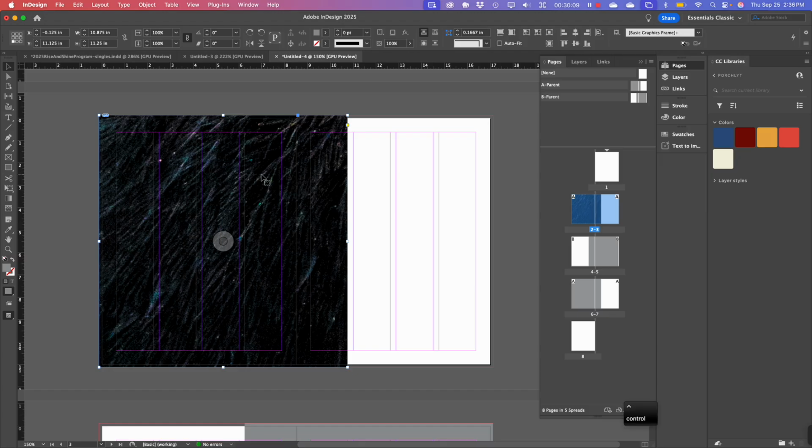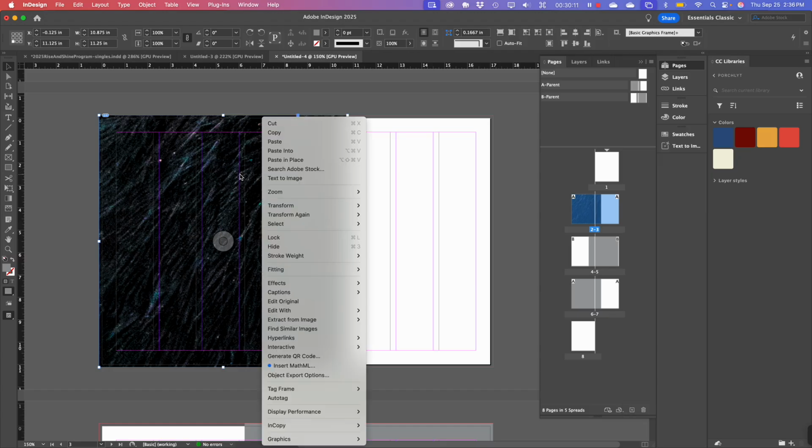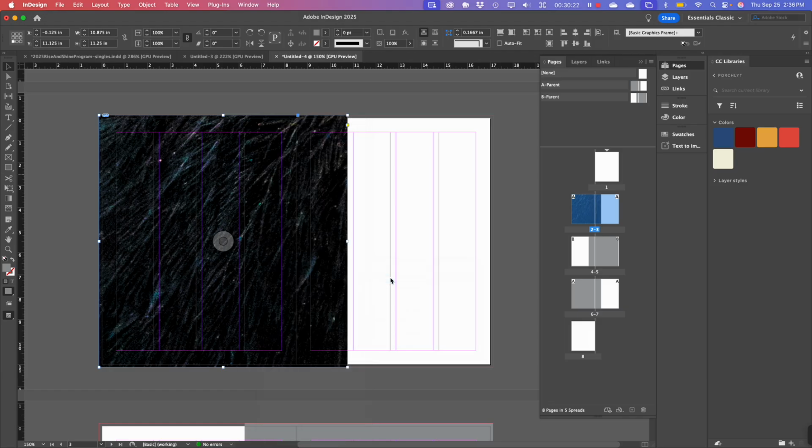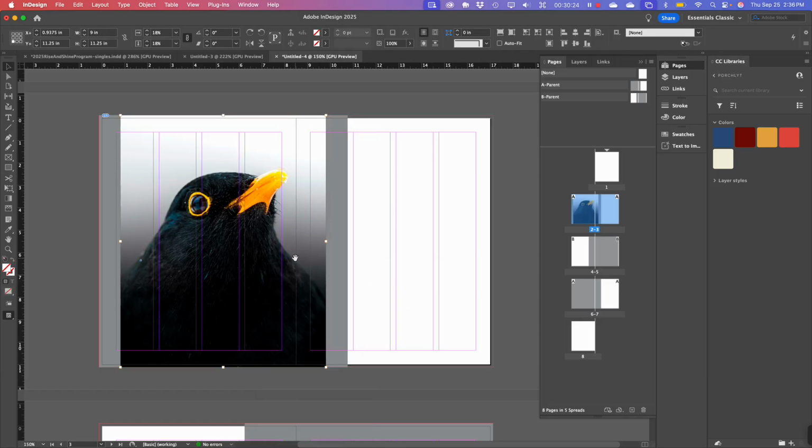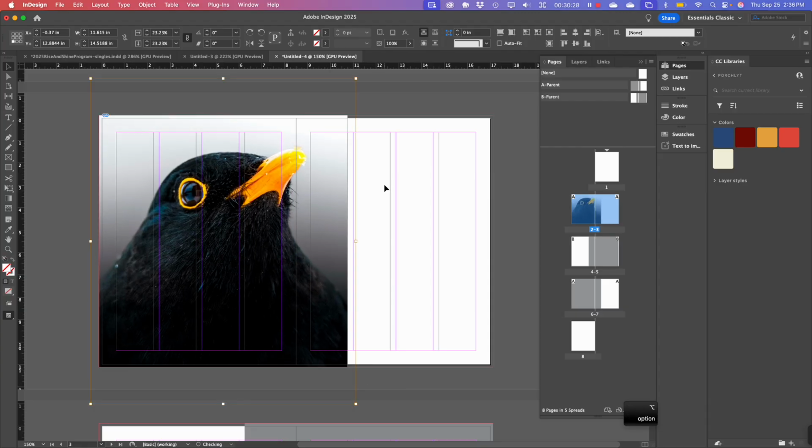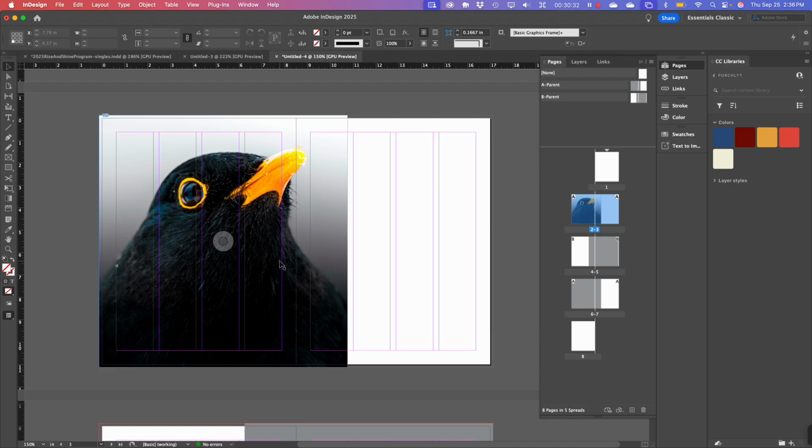And then I just need to size that. So if I right click on the image, I'll do fitting, fit content proportionally, and then resize it. So there's my right-hand page.